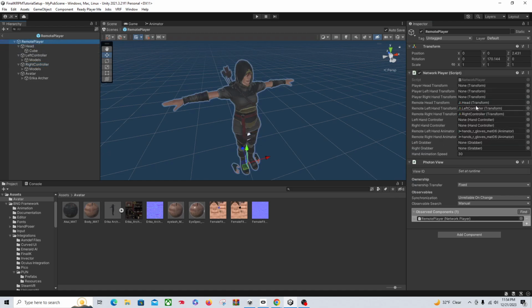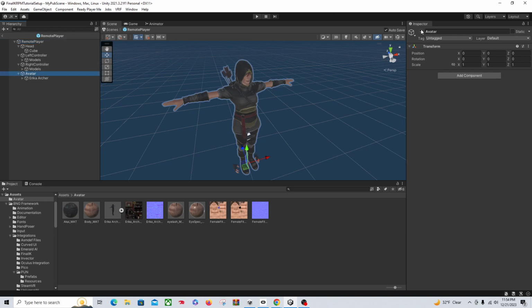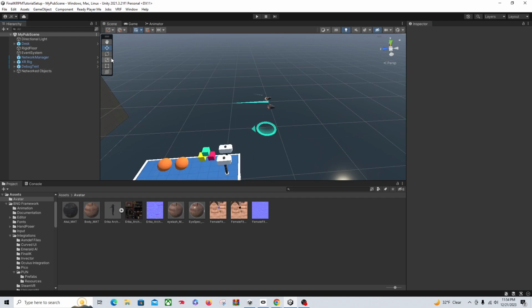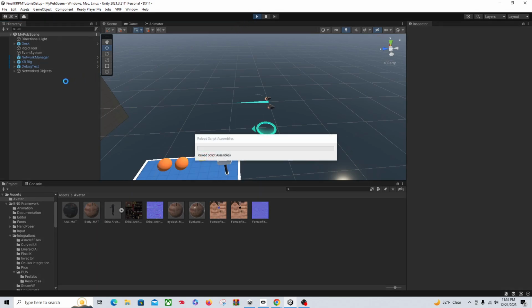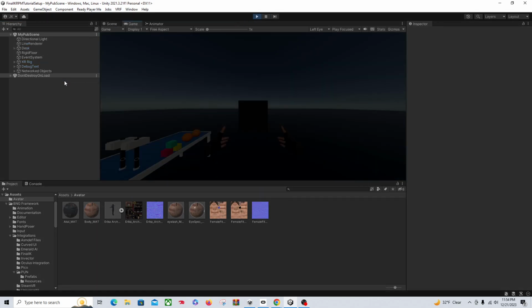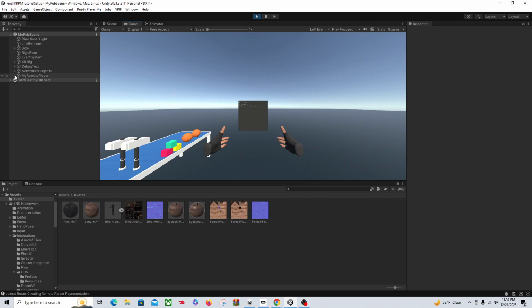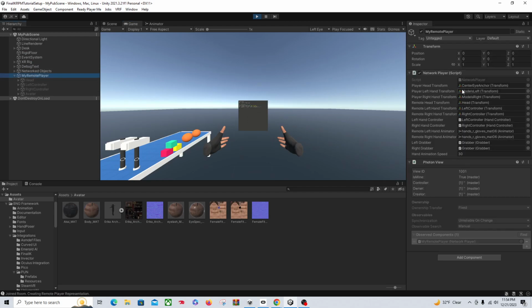What does he have his targeting? Let's find out real quick. Let's do that, and then I'm going to hit play. Is it going to show me? It's got a target in the center eye. Model's left, model's right.